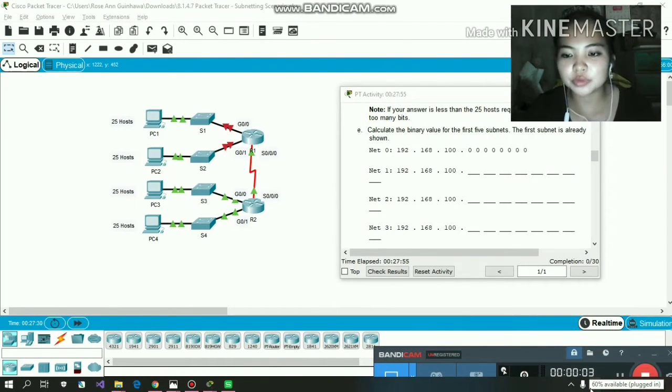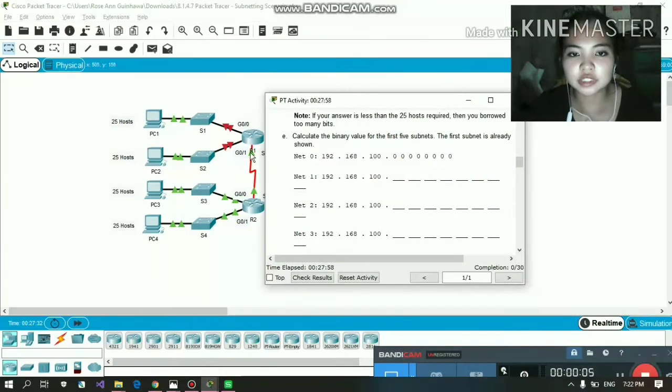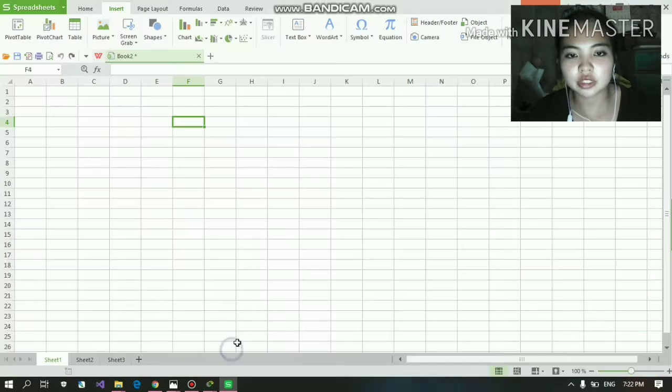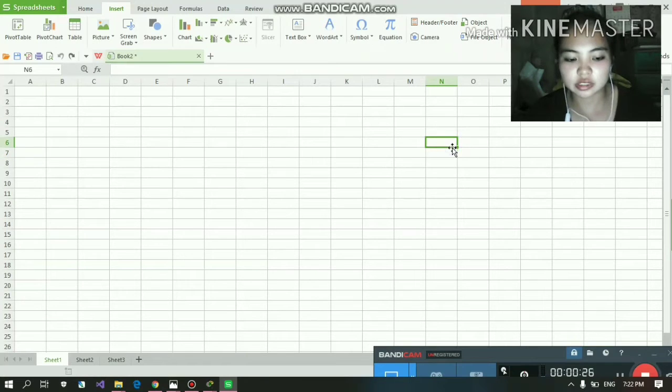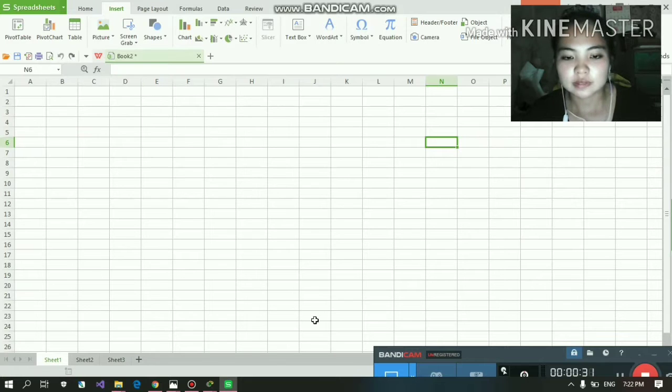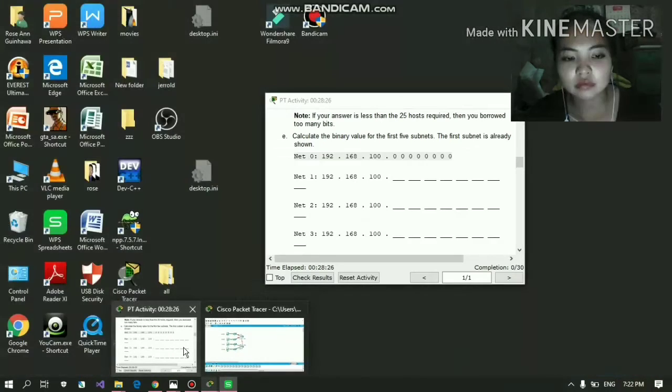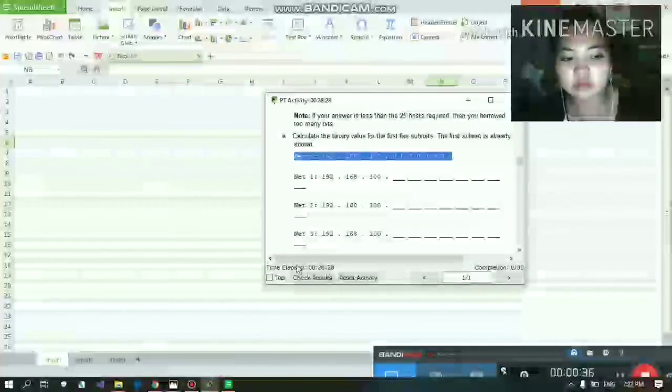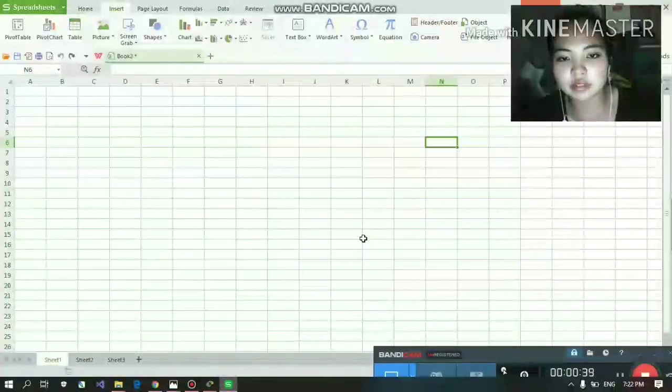After that, we calculate the binary value for the first 5 subnets. The first subnet is already shown, so let's do this. From the spreadsheet, let's just type it.